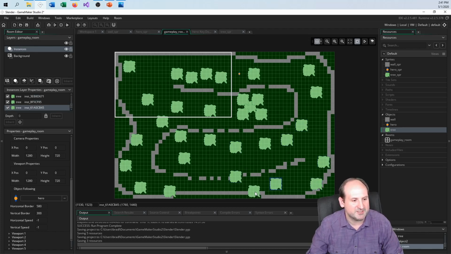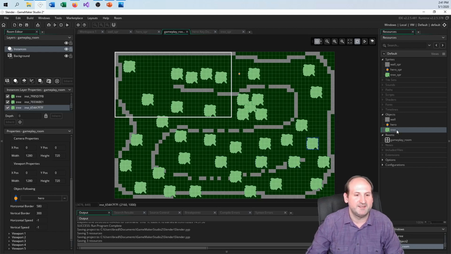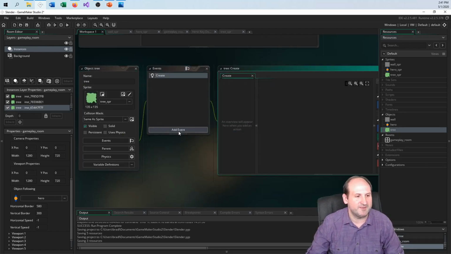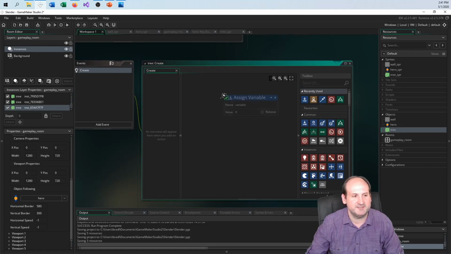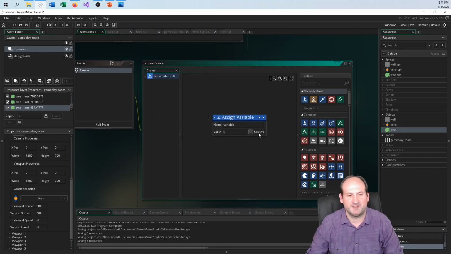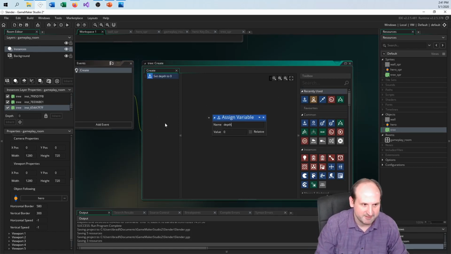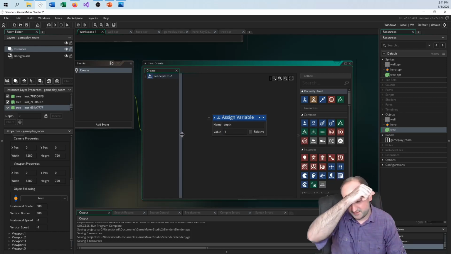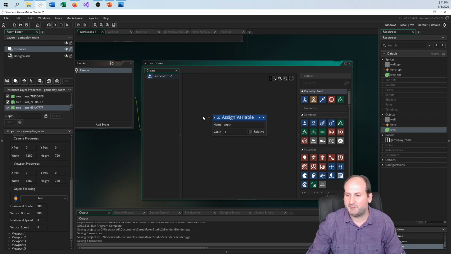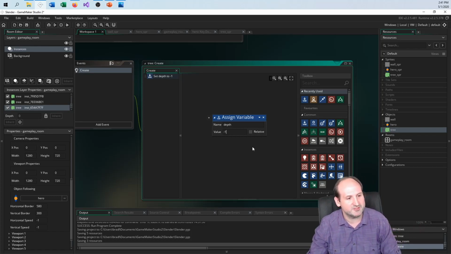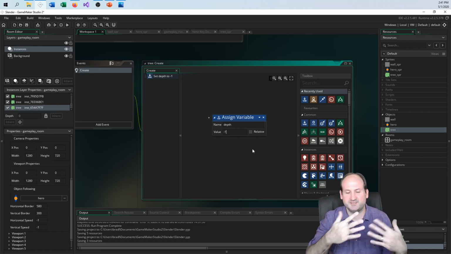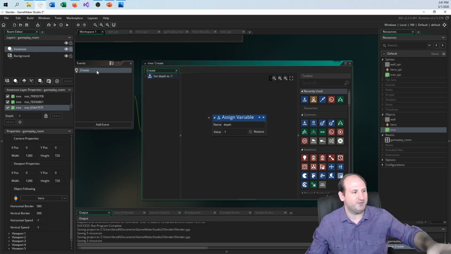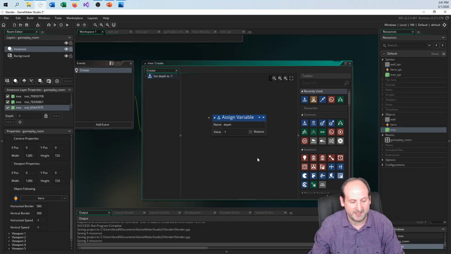And so I want to make sure the trees are drawn above the person. So I want to guarantee that. So one of the first things I want to do here in the create event is set the depth settings. You could set up a whole different instance layer if you want to, but again, I think that's overkill. Maybe that's just me using the old GameMaker and just using depth for many, many years before the layering system came out in version 2. But I think in the simple cases, you just tinker with depth and you do not have to worry about these more complicated layers. And so that's one way I want to do this.